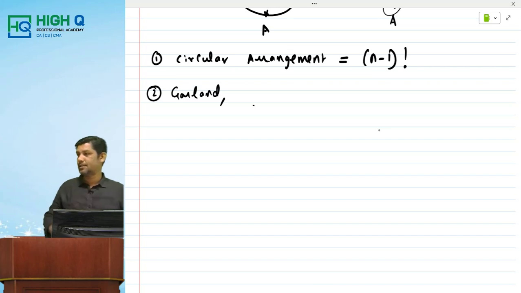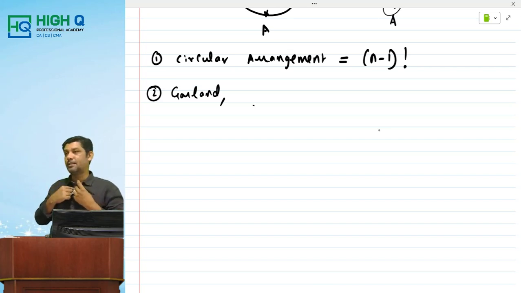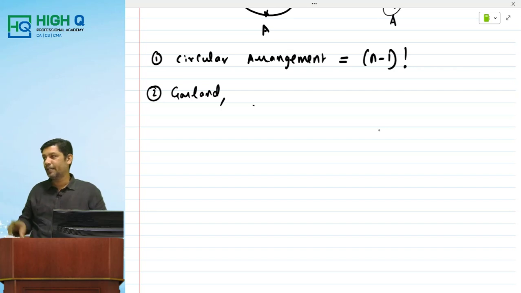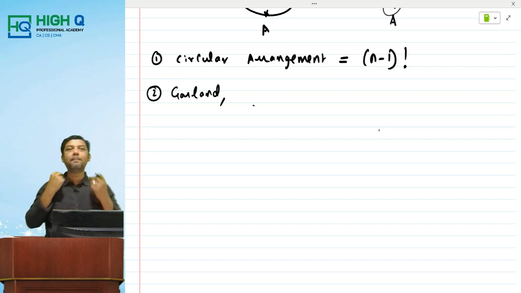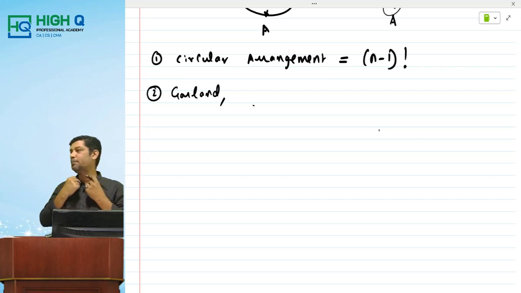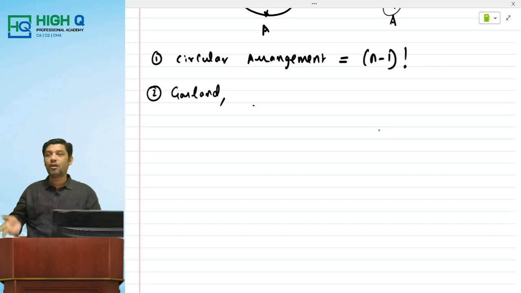And necklace. In the necklace, we have to arrange the beads. Remember, my dear, chain is different, necklace is different. A chain is a full circular thing. A necklace is not fully circular; it accommodates only this place. It's like a semicircular arrangement. The beads are to be arranged only in this portion, not here. So it's a semicircular arrangement.